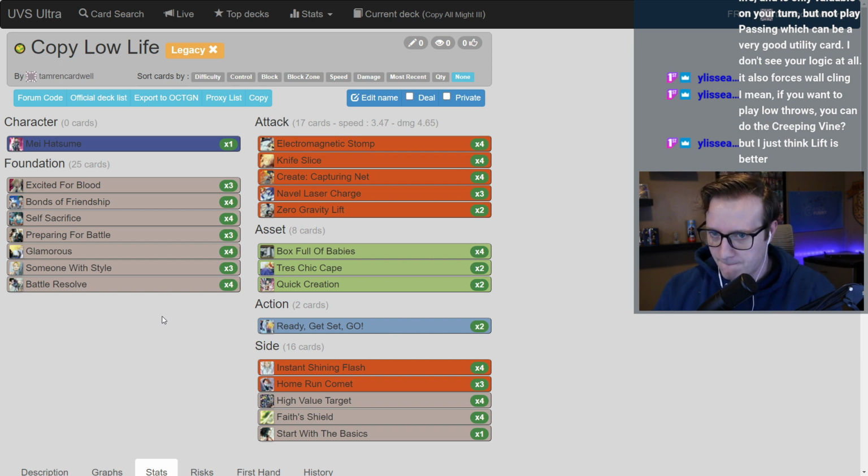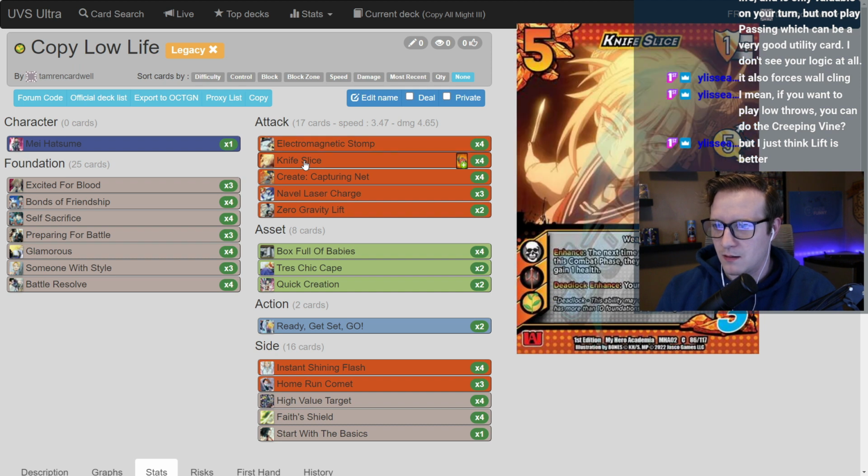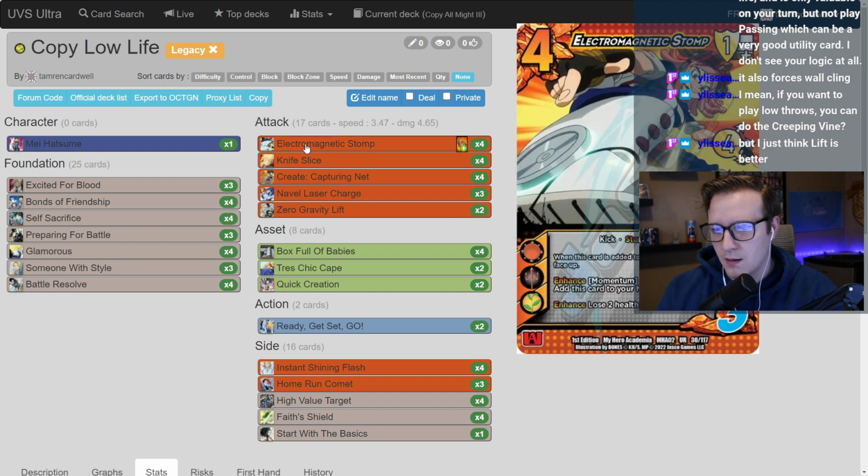Otherwise, there's a lot of the stuff that shares with Evil, which is the stuff I'm interested in. Okay. I just haven't fleshed that one out together. It retains Knife Slice, it retains Stomp. Obviously, it's her card. Right. But you get Stain support.